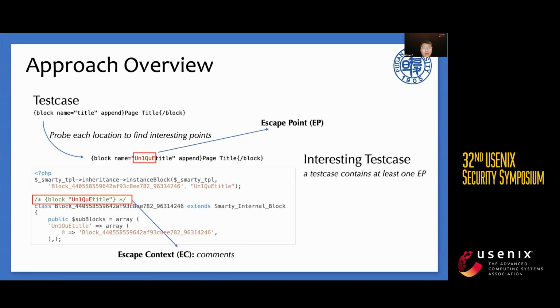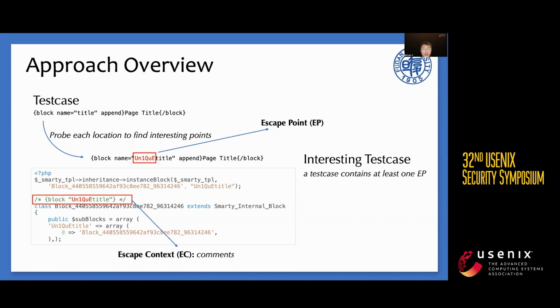First, let's look at some basic concepts. Test case. In TEFuzz, a test case is a piece of code in the format of the tested TE. TEFuzz detects template escape bugs by testing and mutating test cases. Escape point, EP. Only a part of the template code will be output to the PHP file. We use an EP to refer to such a part of the test case. For example, the value of the name parameter is an EP of the test case.